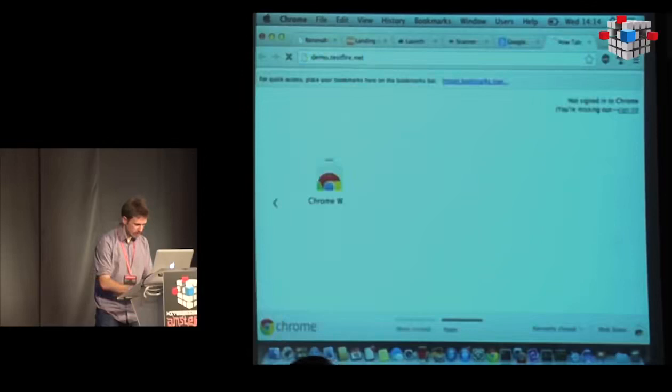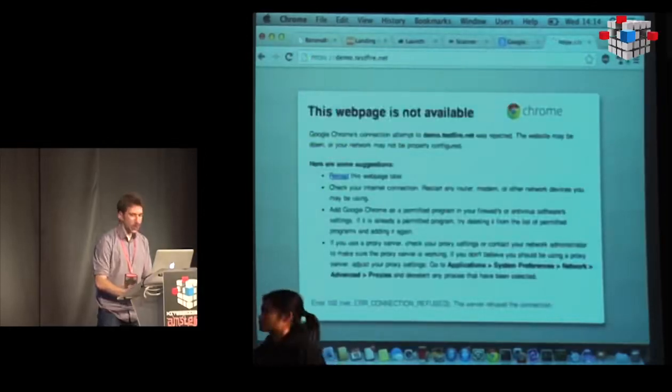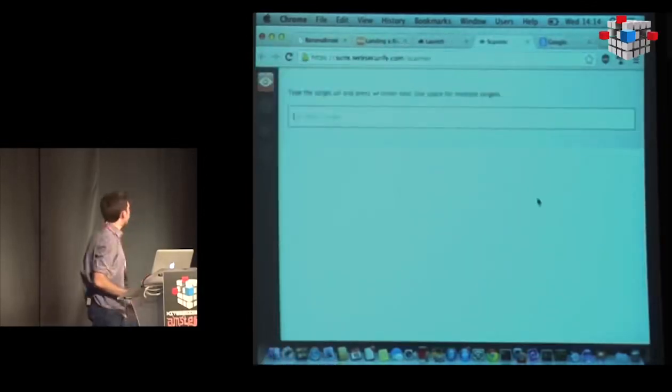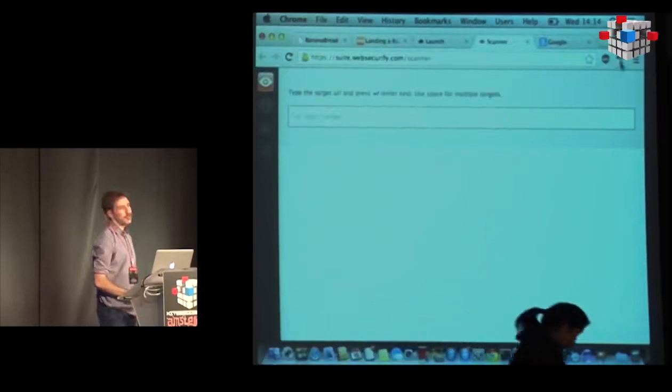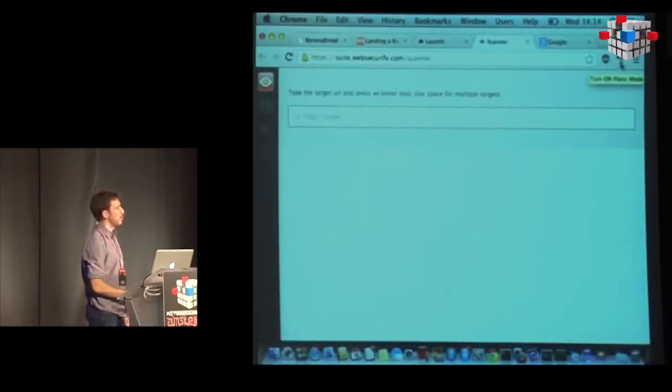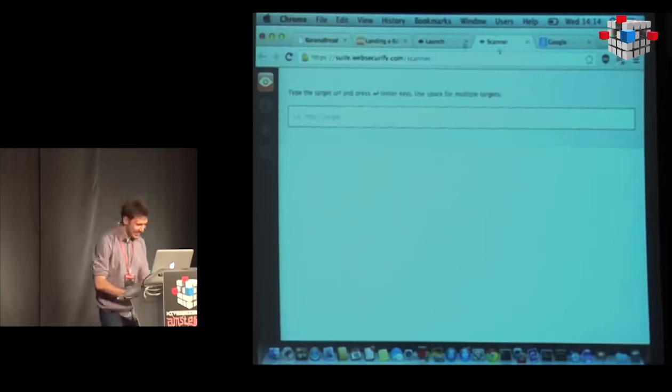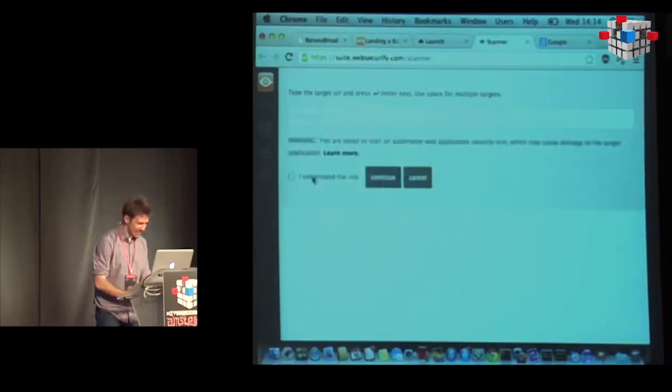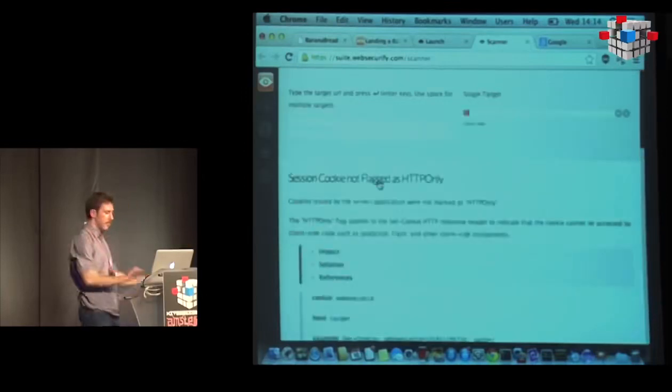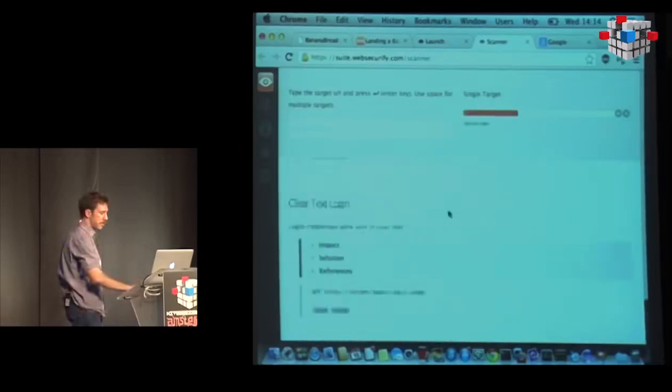Okay, I'm going to try to... I know why. I'll tell you why. I'm using this plugin here. I'm going to talk about it later. It's basically a poor man's VPN extension. I'll just turn it off. Now we can do it. Okay. So, there you go.